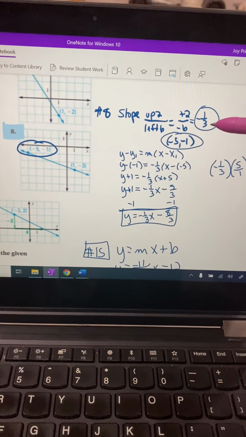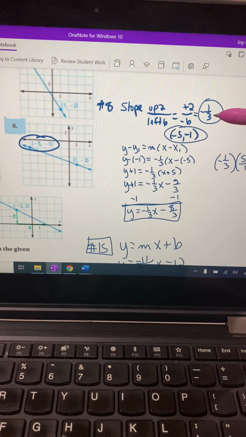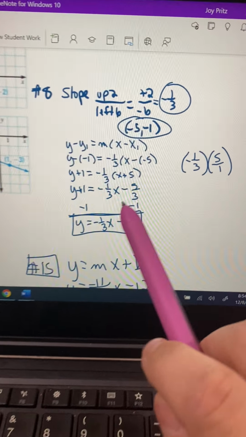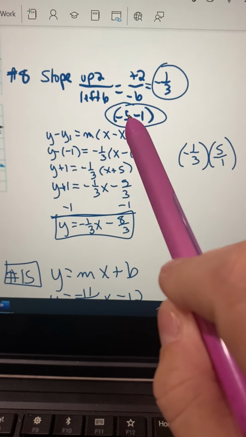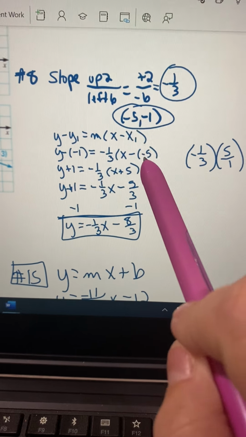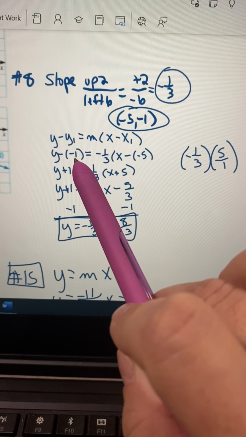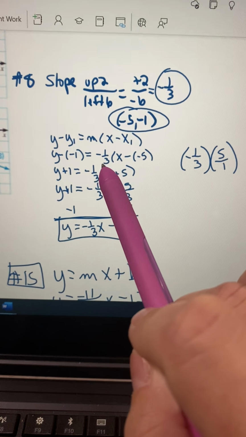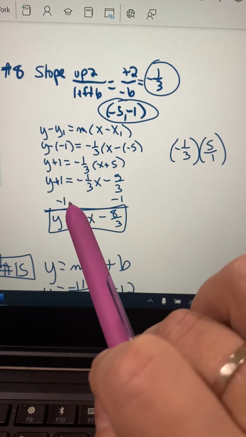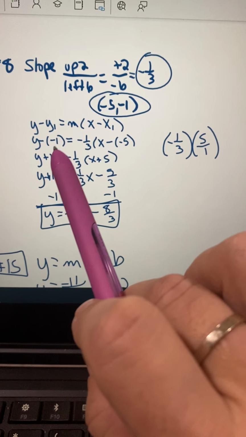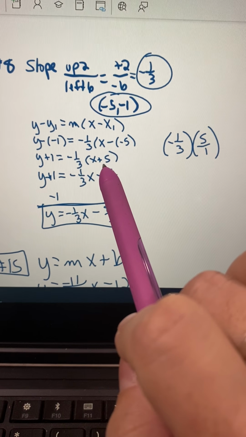So I'm writing an equation that uses this slope, and I chose this point. You can choose either one and it will still work out. So using that formula, I plugged in x1 into my x1 spot, y1 into the y1 spot, and of course my slope in the slope spot. I have to simplify to eventually get y by itself, so let's take a look at what I did. Simplified the signs, simplified the signs.